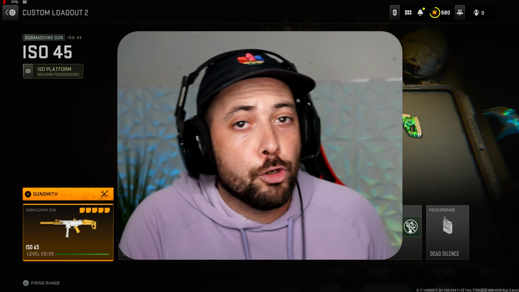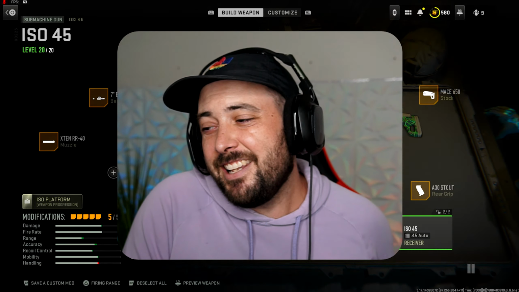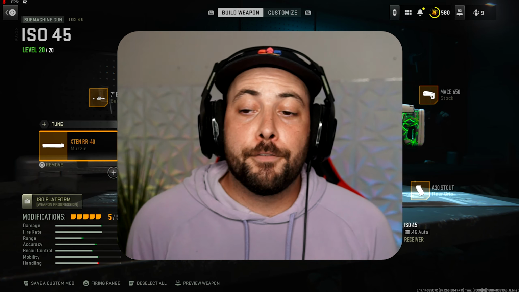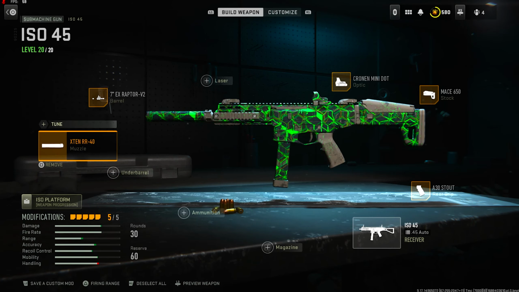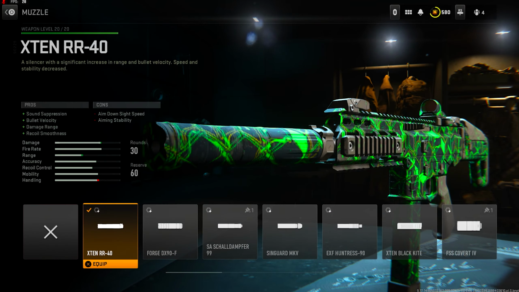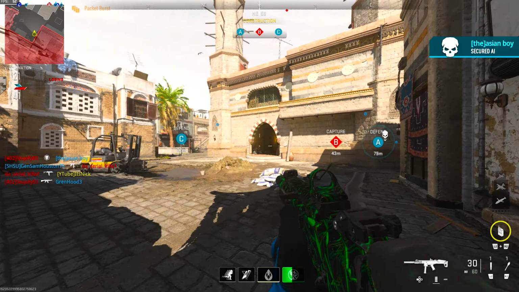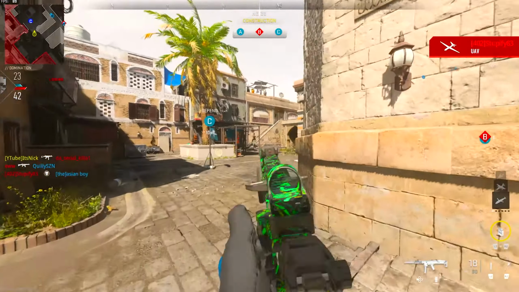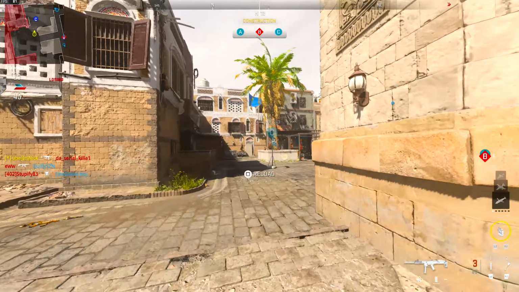Now, I want to get into the ISO 45 class first, because basically it's a gun that I never really showed you guys yet. I never showed you guys a class for it, but I've been using it a lot. And the first attachment for this one is going to be the X10 RR40 for the muzzle. And this one's good because you get sound suppression, bullet velocity, damage range, and recoil smoothness. So it's really nice. It makes the gun really accurate, but you do lose some ADS and all that.